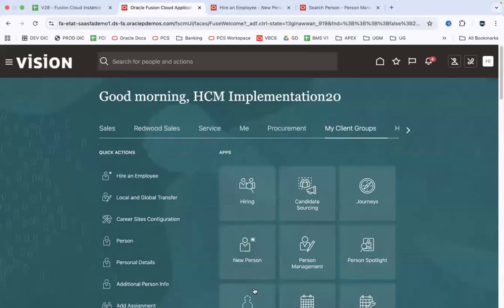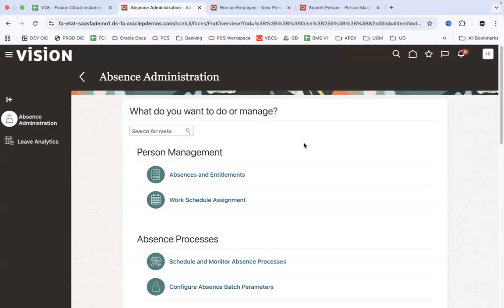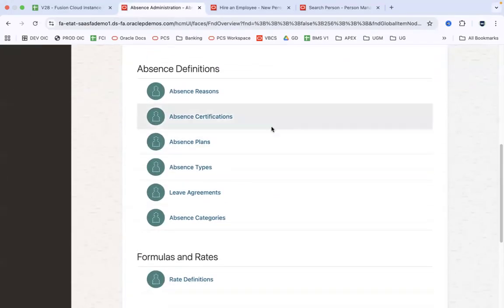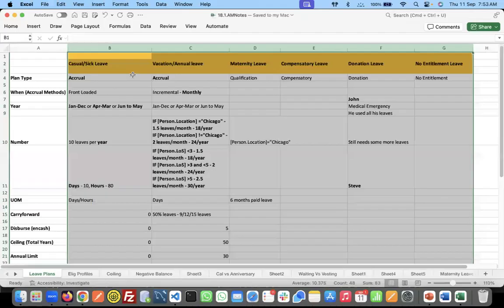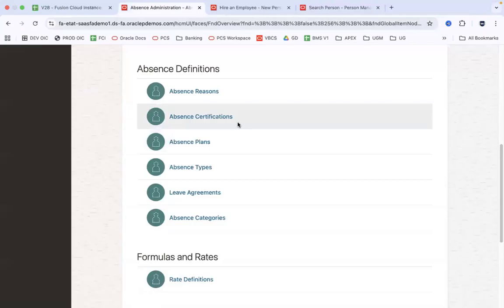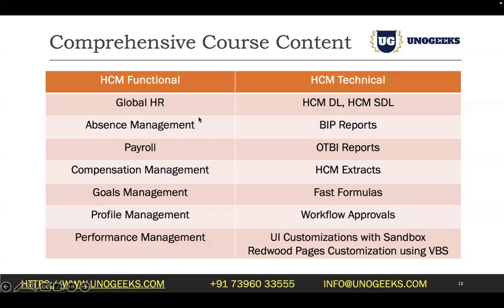We go to that respective module, and we do all the configurations required for that particular module, all the setups required to achieve these use cases. And on the last day of every module, we would also be doing the end user transactions, meaning we will be logging in as an employee, applying for a leave, logging in as a manager, approving it, and so on.